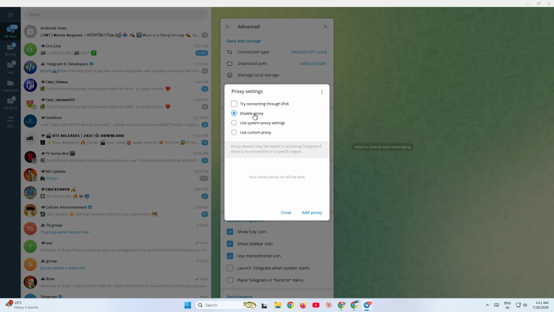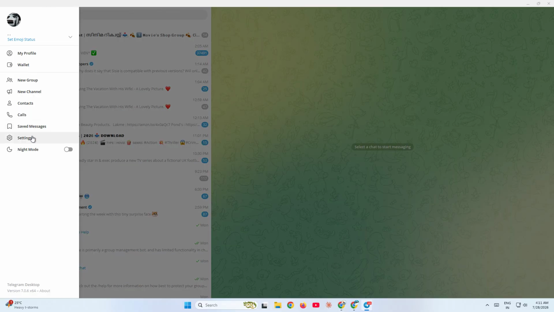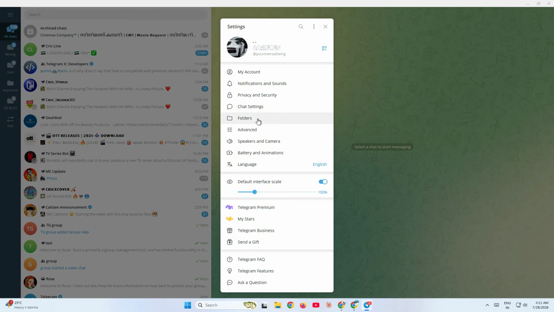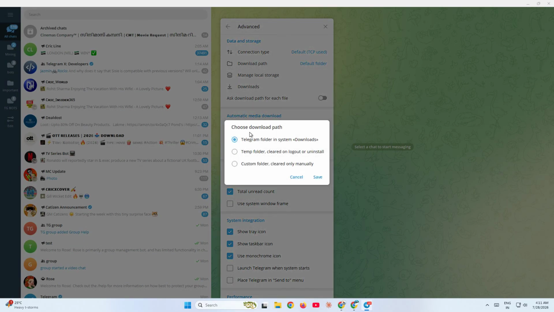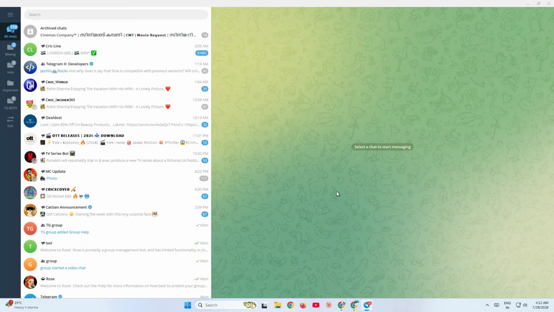After that, if downloads are still not working, change the download path. In Telegram settings, choose a different folder for your downloads, or even set it to your desktop temporarily. This is useful because sometimes the original folder has permission issues, syncing conflicts, or storage restrictions that prevent Telegram from saving files correctly. Picking a new folder gives Telegram a fresh location to write files without errors. Once you've changed the path, try downloading again and see if it works.